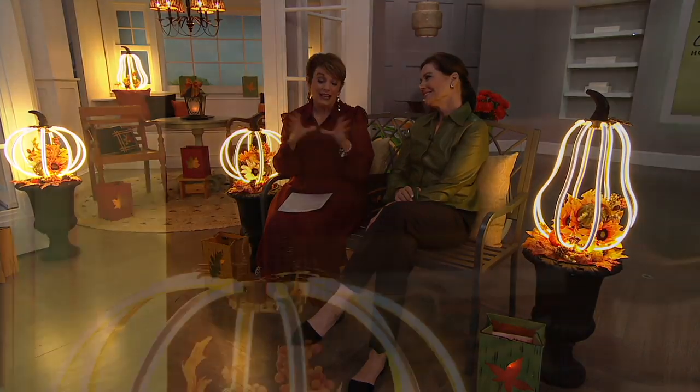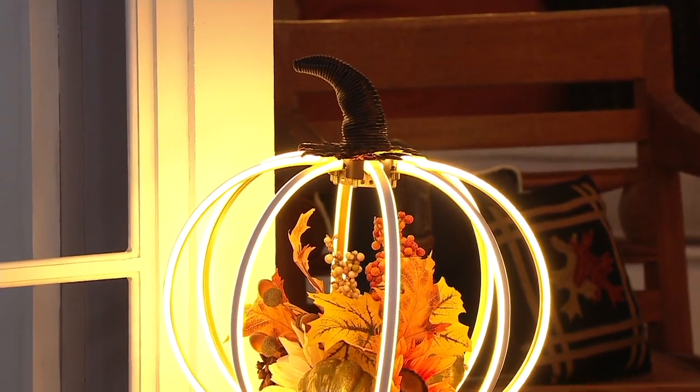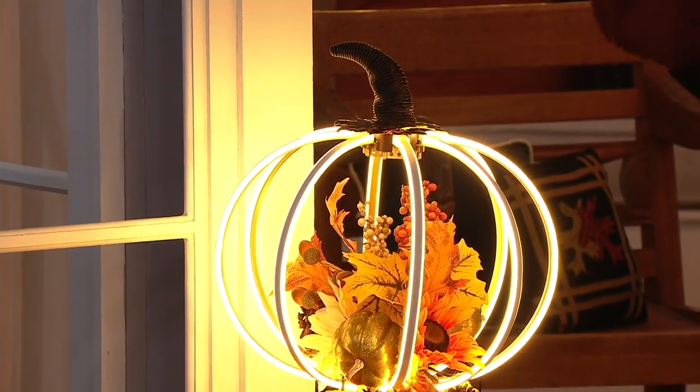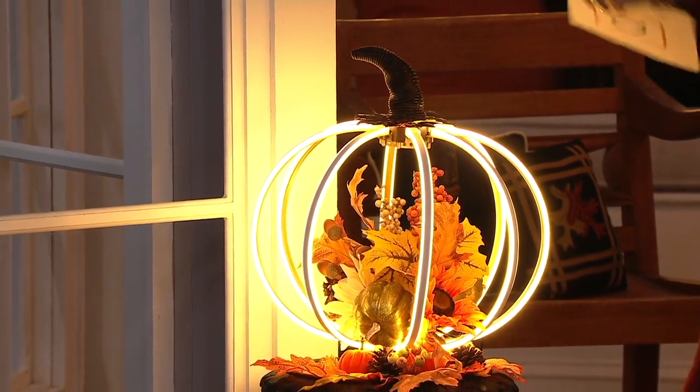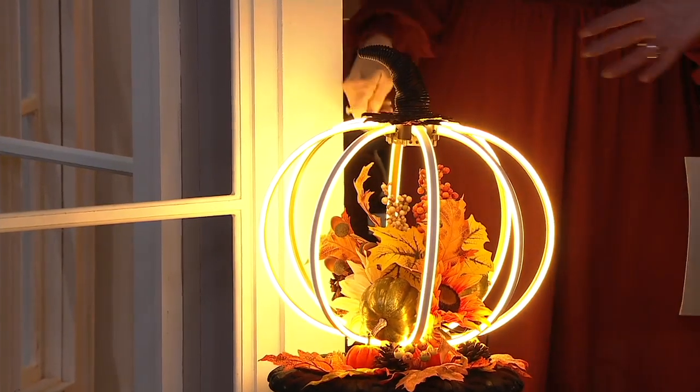One time we had a magic moment — we threw our little pumpkin at the end of the year in our little patch right outside the back door, and the next year two perfect pumpkins grew: one was round and one was a little more elongated, kind of like Cinderella. I look at these two and I love that Valerie has done two here — the taller and the rounder together look so great. I still can't believe what you get on the inside.